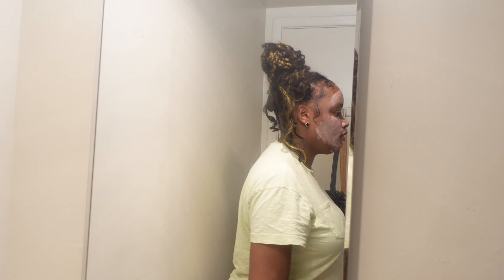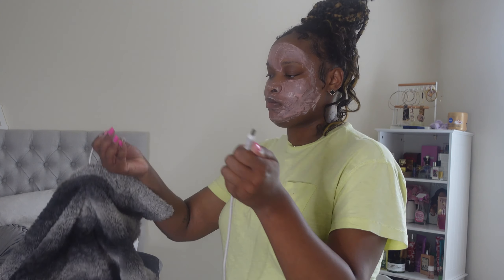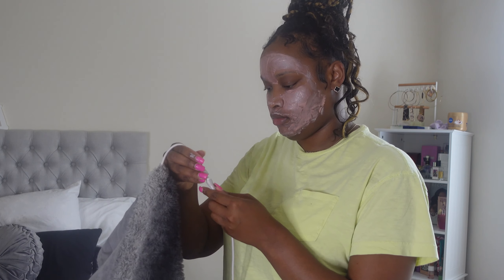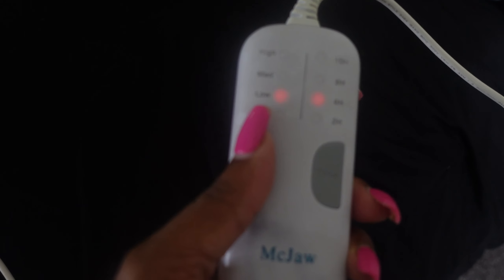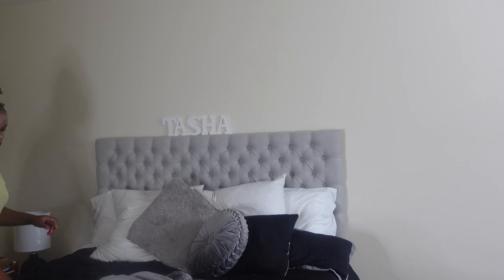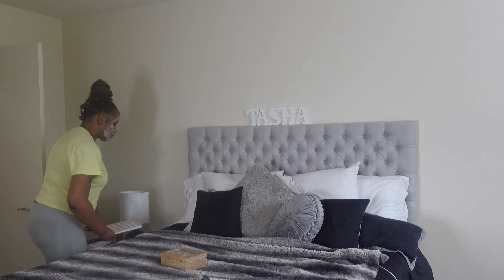While I let my face mask dry, I am setting up my blanket. I'm using a heated blanket today, and I also like using this when I'm on my cycle. This heated blanket has settings where you can set it to whatever temperature you want and how many hours you want it to stay warm. When you're in a mood where you need comfort, or want to relax, or it's a cold day, or you're on your menstrual, it can really bring you a lot of comfort.